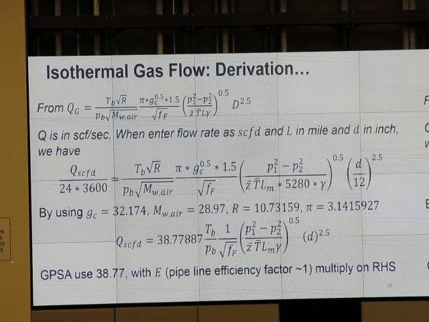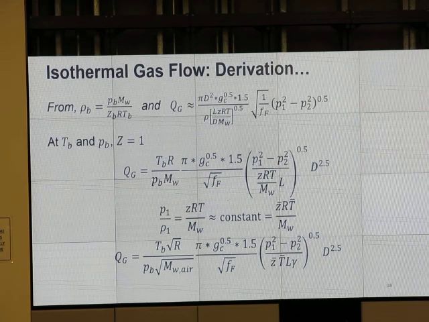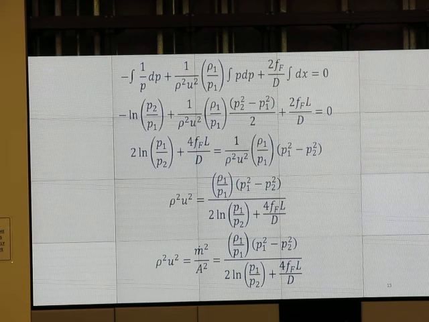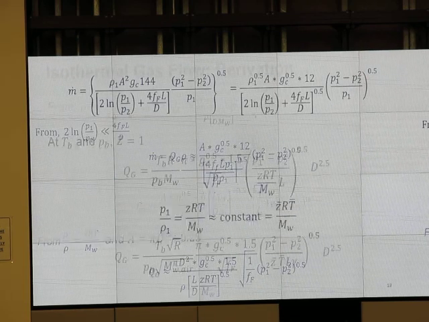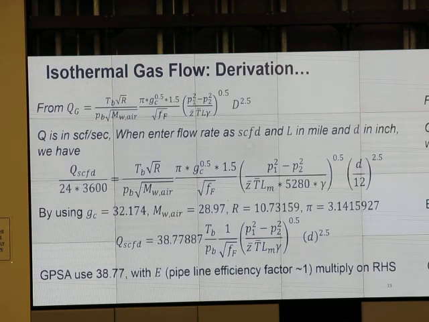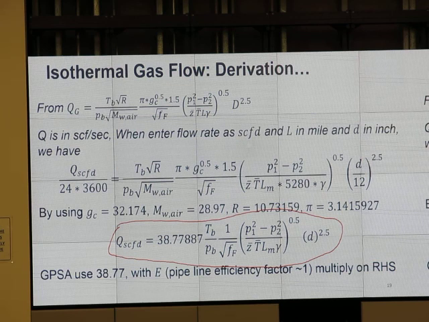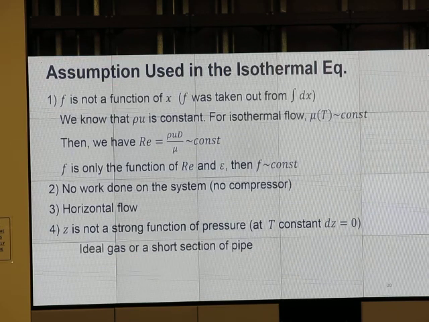Okay. The derivation. I know the derivation is long, it won't be in the exam. I just cannot put it there. However, the final form, I may tell you, hey, look, this equation comes from the derivation. What is the assumption used in this derivation? What is the assumption we used? Isothermal, okay, very good. I may not ask that, but if I ask that, you should be able to do it.